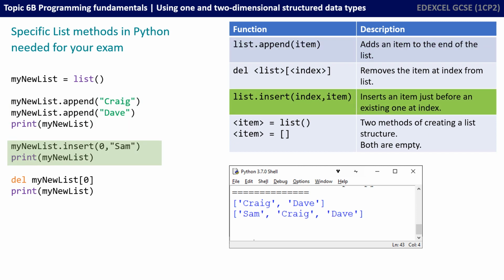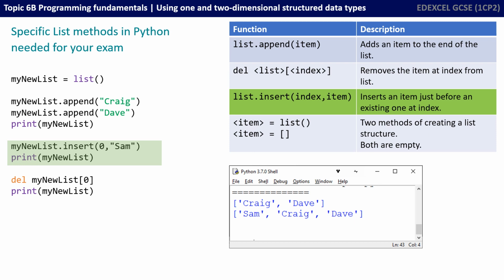You'll notice from the previous example that appending always added items to the end of the list. So Craig went in first and then Dave went in after it. You can use the .insert command to insert an item into any position in a list. So we already have Craig and Dave in our list. But by saying my new list.insert, we can now specify two parameters in our brackets.